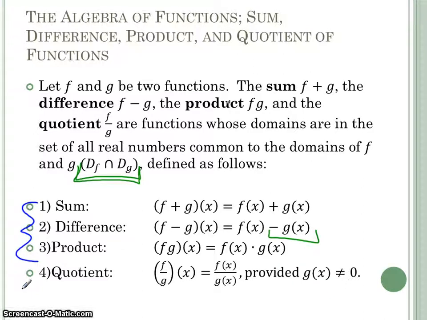So let me try to make sense of this. Okay. So what we're trying to do here by finding the sum, difference, product, and quotient is that we're trying to find the domain that both the functions can fit in. Not quite. What we're going to be doing is finding these combined functions. So sum, product, difference, quotient, and then their domain is what will work for both of them.